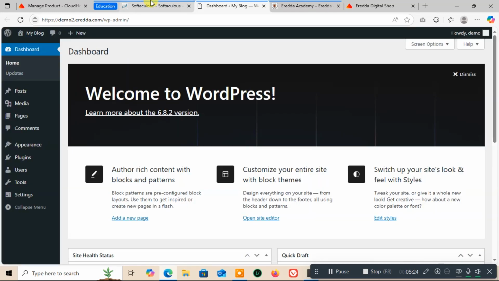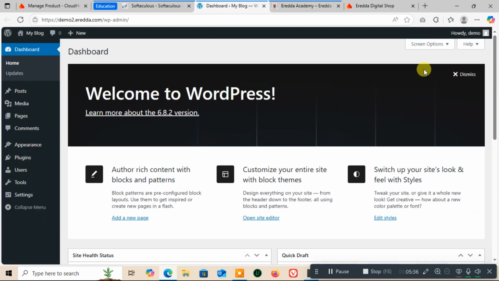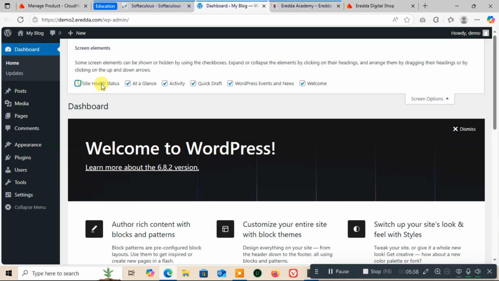Okay, that is if you want to log in without entering this username and the password, that's how you have to. I mean, you can do it in this way, but if you want to go back, then you can just enter /wp-admin, then enter your details. Okay, so I'm here. So I will uncheck that.